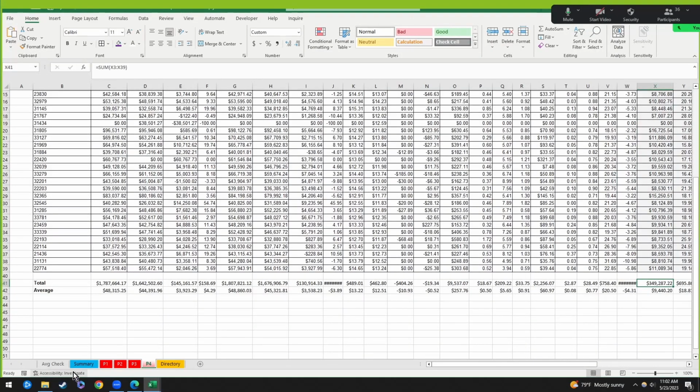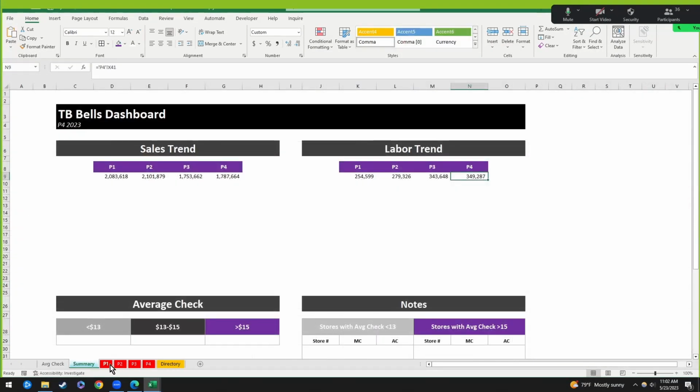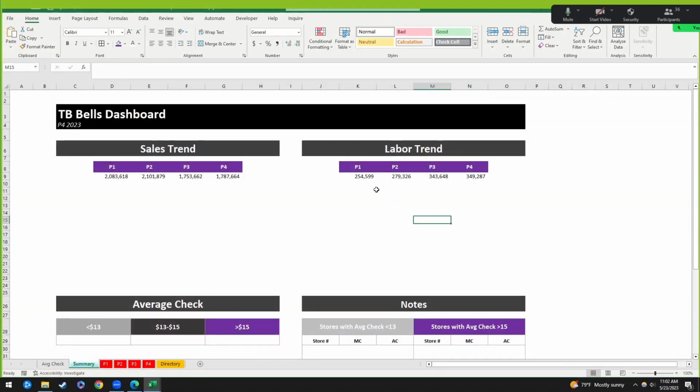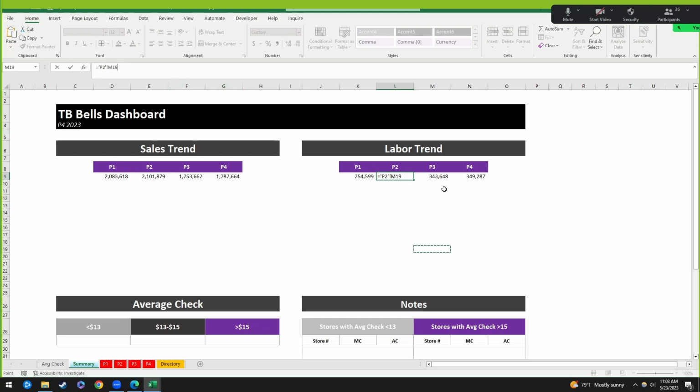Now, to do that, you have to make sure that all the cells in all your tabs align. But when that happens, it's very useful because it allows you to do things like that. And it's a good way to familiarize yourself with what each part of this little reference means. So this portion before the exclamation point is the tab reference, and this is the cell reference. So there you go.